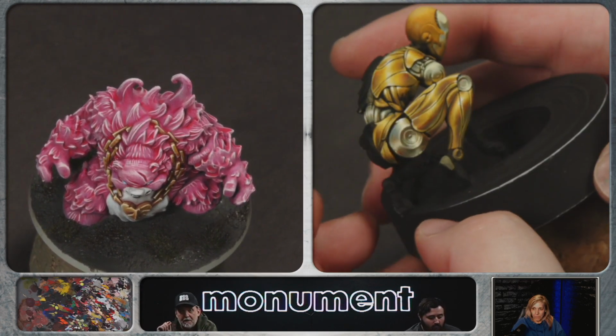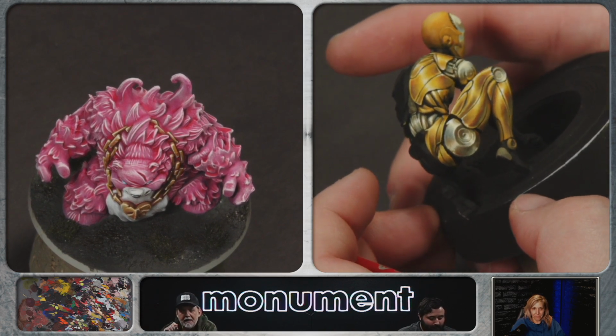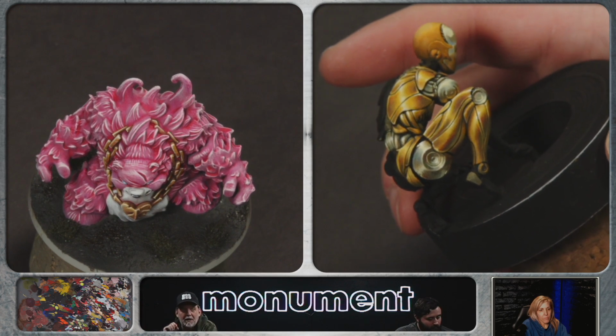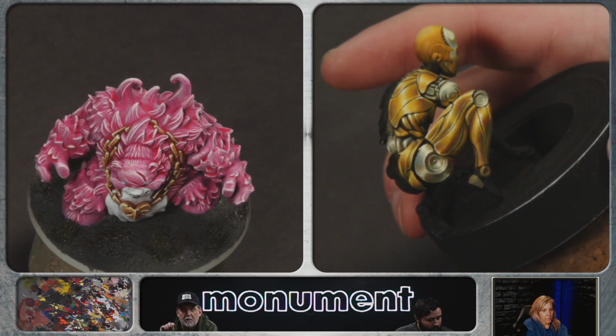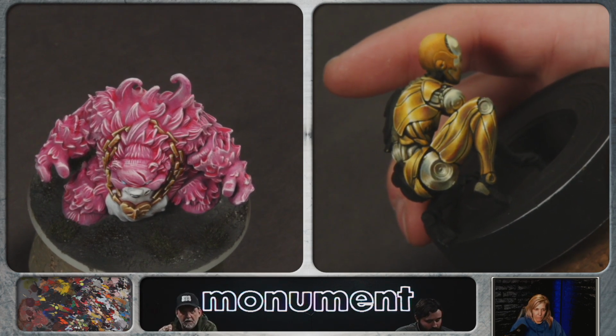Now, we have some people say that they have had really good results with it, but understand that our glaze wash medium is what I would shoot you towards if you were doing additive painting. Additive painting means you take paint, you put it on your brush, and then you put it on the model, and you want it to stay on the model. Glaze wash medium is the answer always.